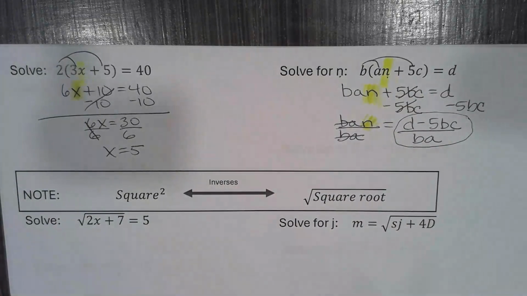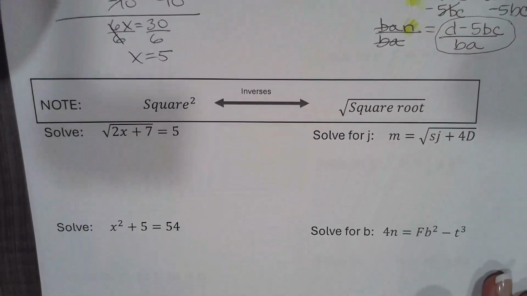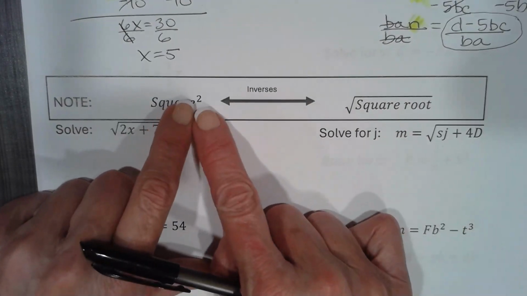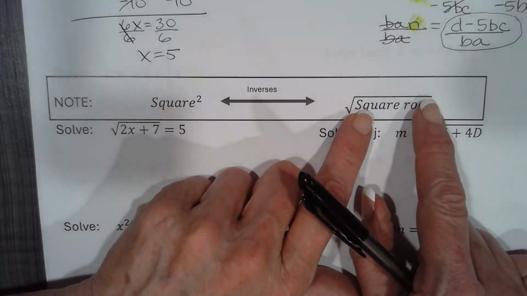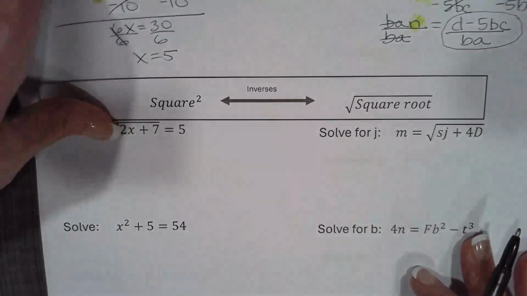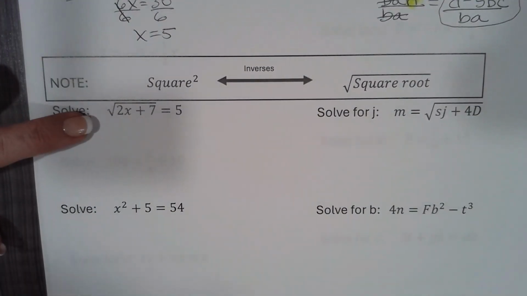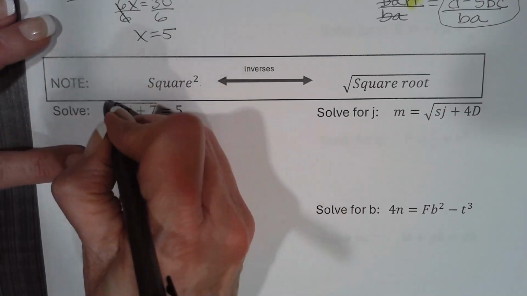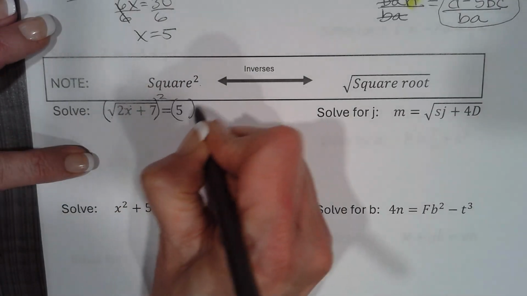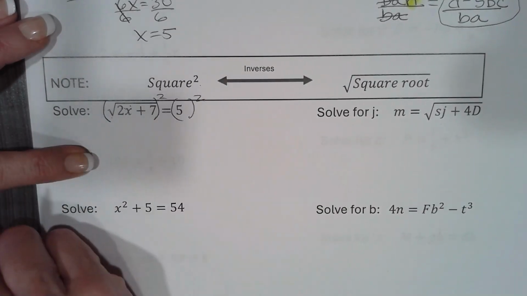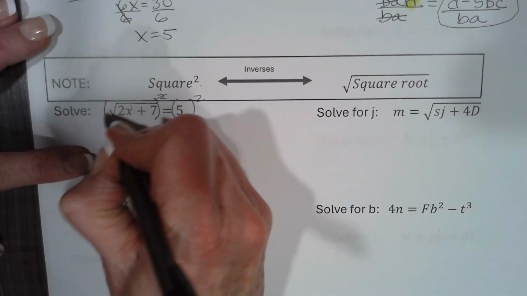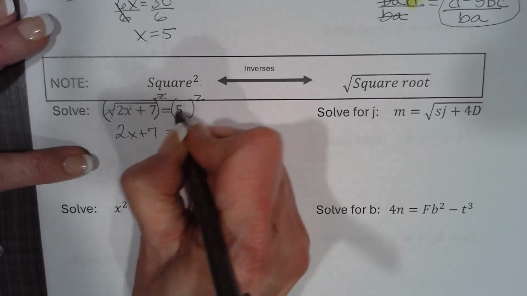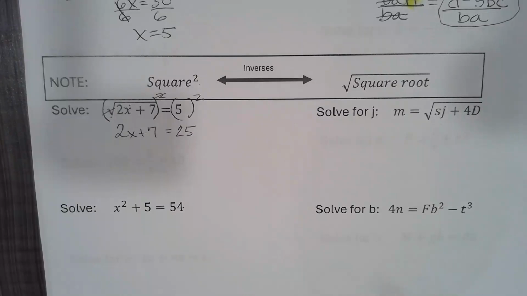All right. If you did the extra credit, you may remember this. Squares and square roots are inverses of each other. The way I get rid of something squared is I take the square root. The way I get rid of a square root is to square it. So we're going to do 2 of those. Here, with a regular equation, I need to get rid of this square root, so I'm going to do the inverse, and I'm going to square. And to be fair, I've got to do it to both sides. So the square and the square root cancel, leaving me with 2x plus 7. Don't forget, I've got to square the other side, so I get 25.